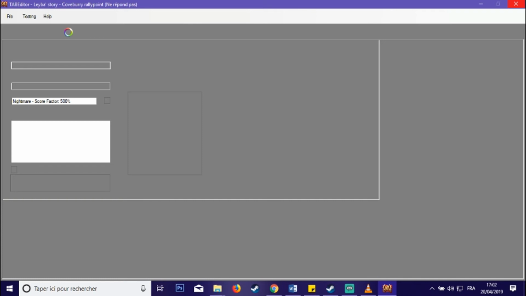Oh man, I love creating maps. Anyway, gonna be ready in a few seconds, I think. So it's quite long because I have already some software that is opened, so that's why it's taking a bit of time to load the map.